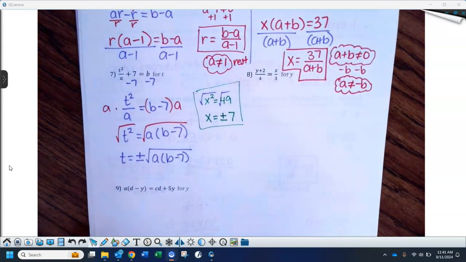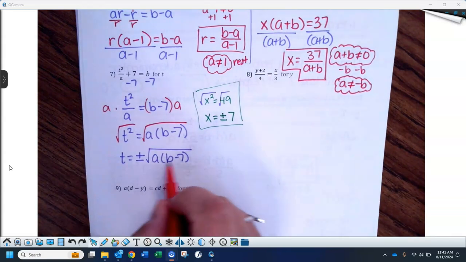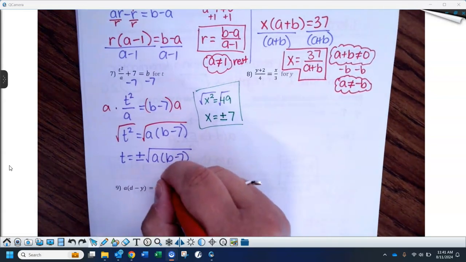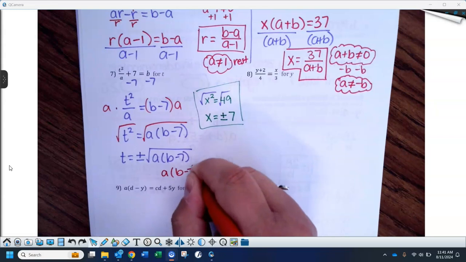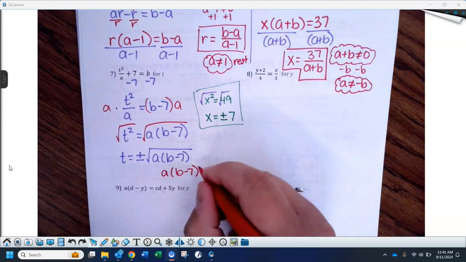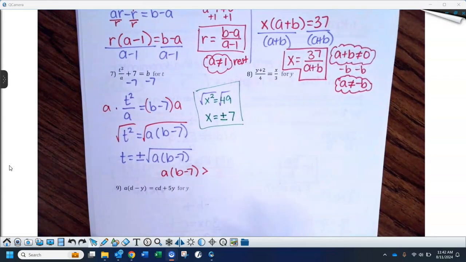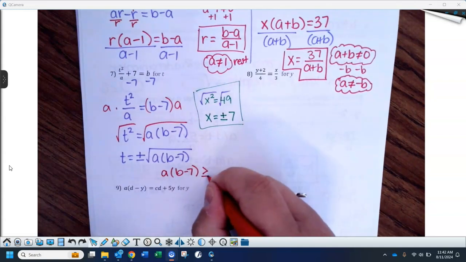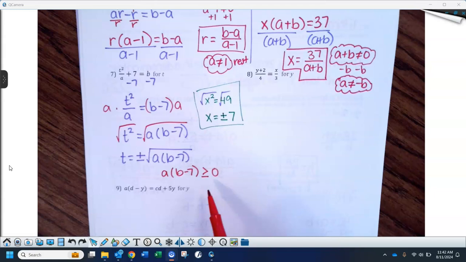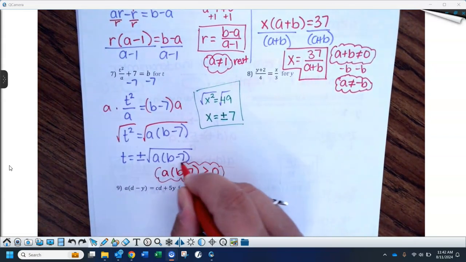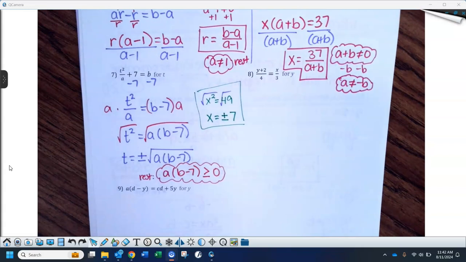In terms of your restriction, and you don't have to do much here, whatever is under the square root, we cannot take the square root of a negative number. We've got an a and b underneath there. So since I don't know what they represent, to make sure we don't take the square root of a negative number, we can take the square root of 0. So I'll say whatever's under the square root, not including the square root, is greater than or equal to 0. This just means it's okay for this to be 0, and it's okay for this to be any number bigger than 0, which would be any positive number. So this is how we want to write a restriction if you end up with a square root as part of your literal equation.